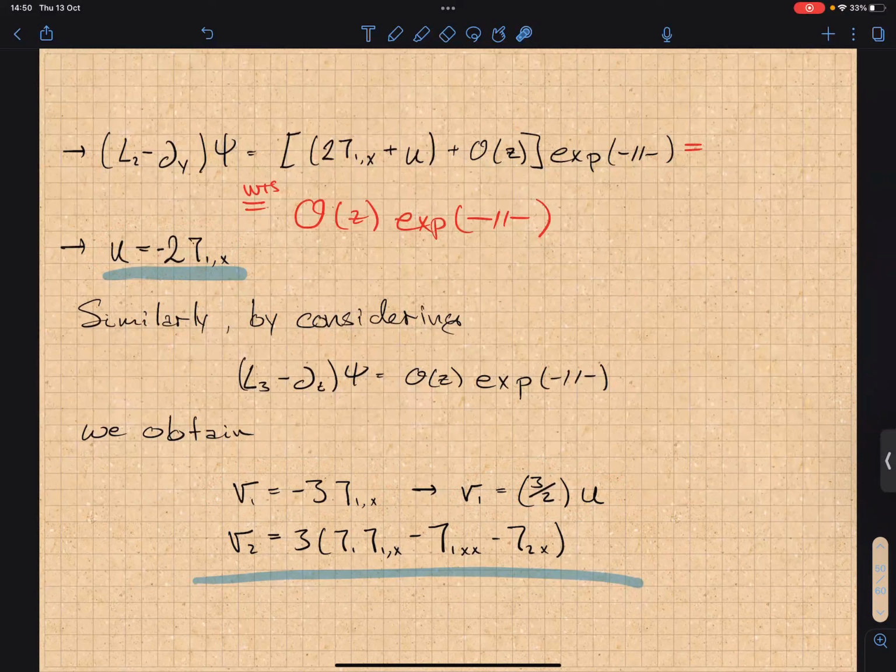A priori, you don't really need to set this to be 3/2 U, but it just simplifies computations. I already knew this computation, so I just simplified it. Otherwise, I would need more cancellations or more terms to cancel. So in here, we see that for the coefficients of the L2 and L3 operators, we have a precise definition, or quote unquote precise. They're still given in terms of the expansion of the Baker-Akhiezer function.